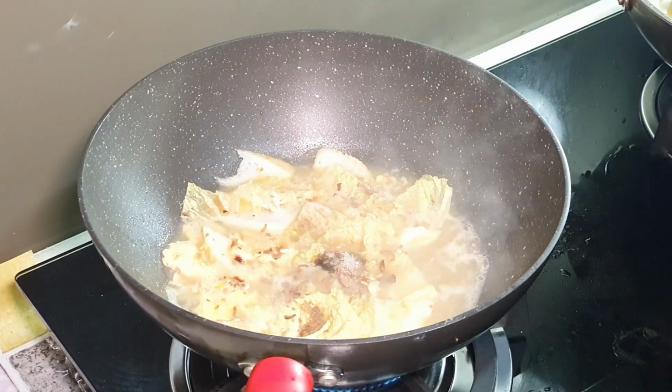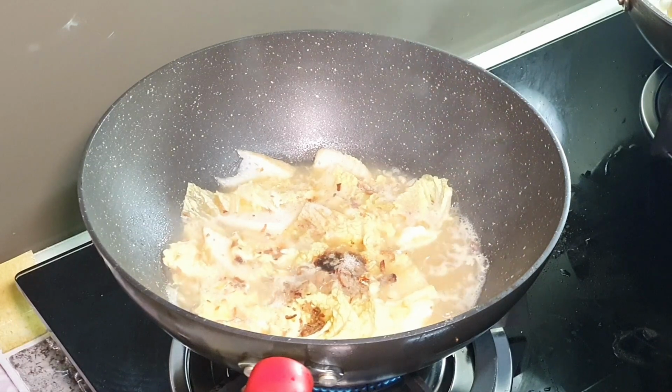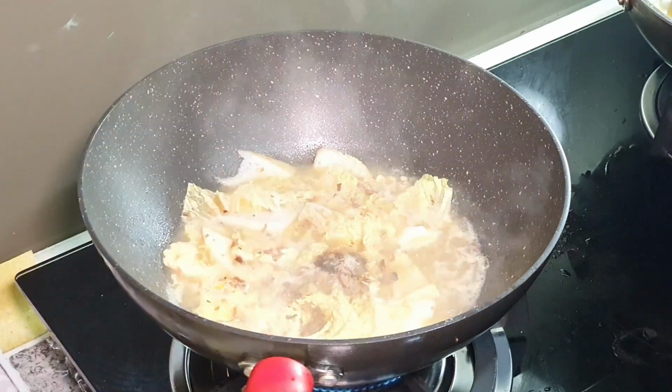You want to season this before you add in the noodles so that later the broth can be more even, more evenly spread.